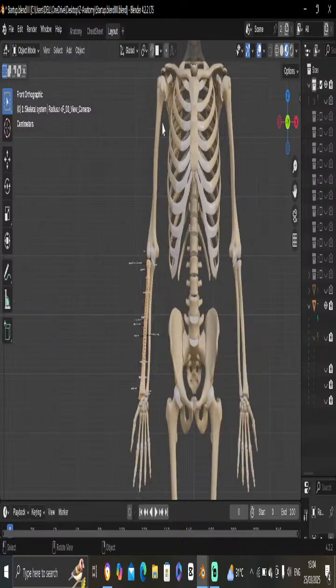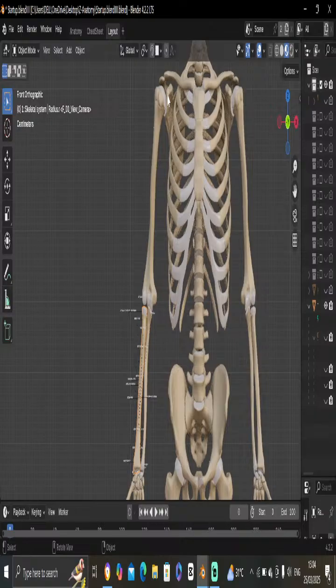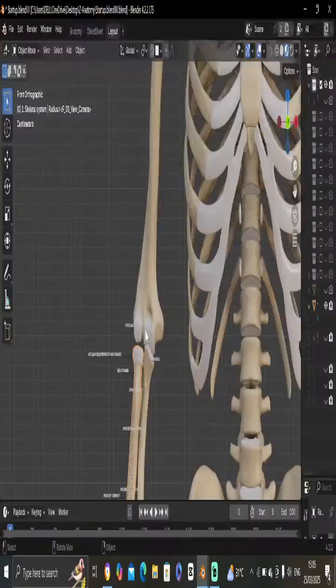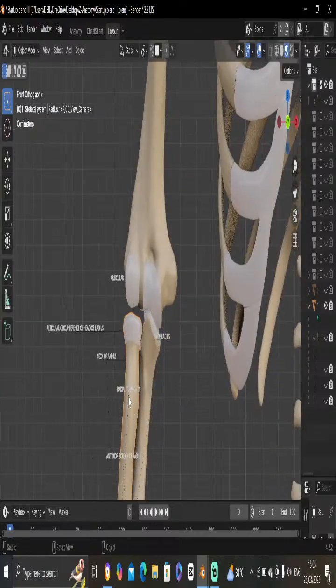If I zoom out, remember we mentioned the biceps brachii has two heads. The short head originates from this knuckle-like projection of the scapula, the coracoid process, and moves down. Then the long head originates from the supraglenoid tubercle of the scapula and moves down. Both insert into the radial tuberosity. Apart from the radial tuberosity, it also attaches to the bicipital aponeurosis, which we are not covering today.